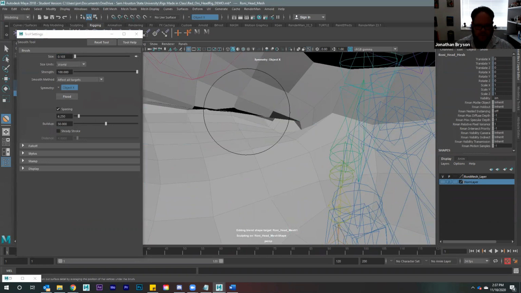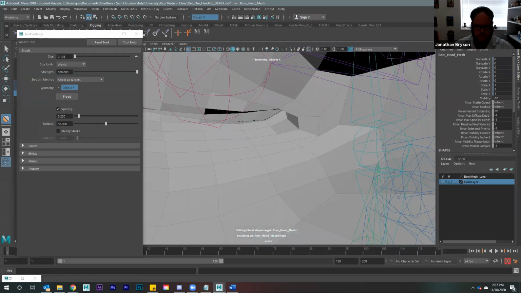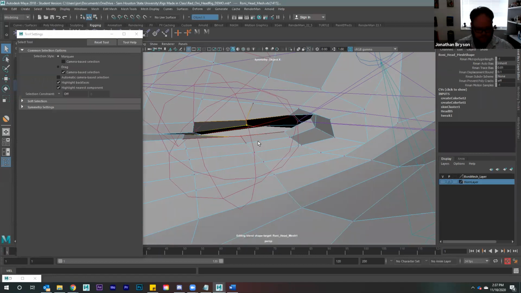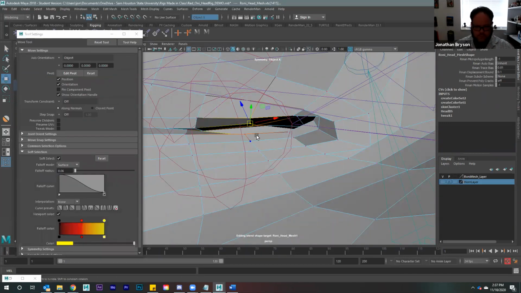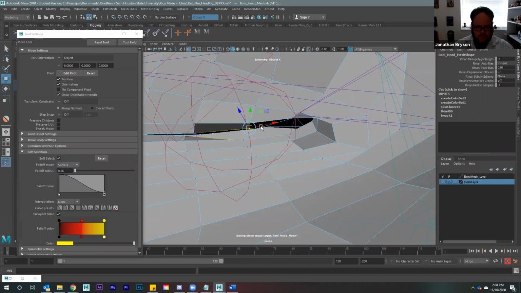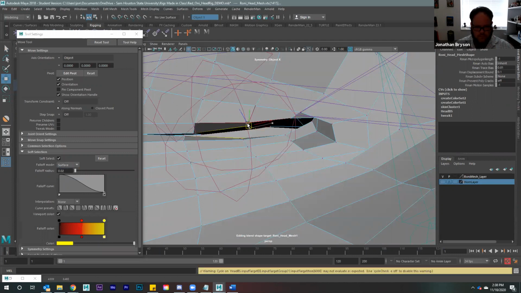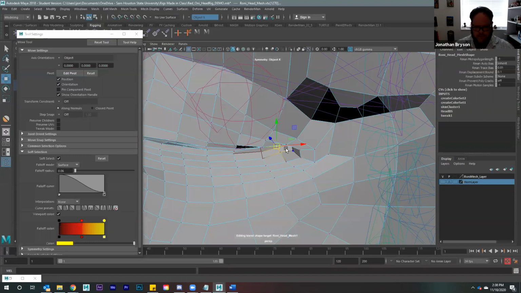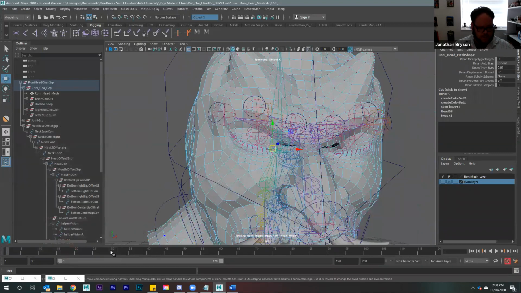I'm just going to smooth out the meshes very, very gently. Something like that.